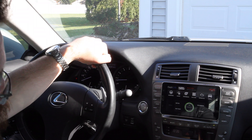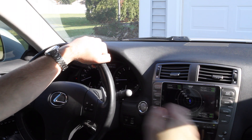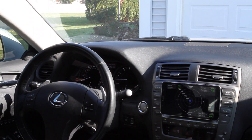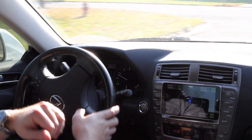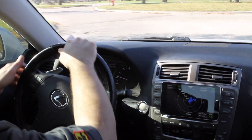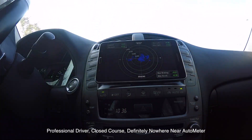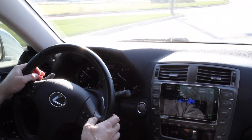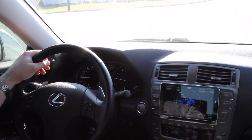Perhaps one of the most fun features is the skid pad function, which allows us to see exactly how the vehicle's moved around. We're going to go test that out right now. That's in real time — it shows exactly what kind of loads the vehicle is seeing as we go around the roundabout. It tracks all that so we can see our max reading — .91 lateral G's to the left.